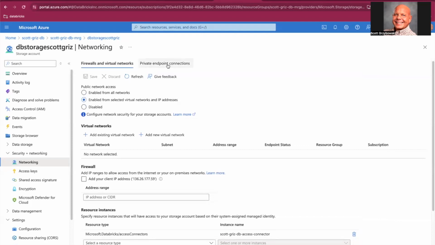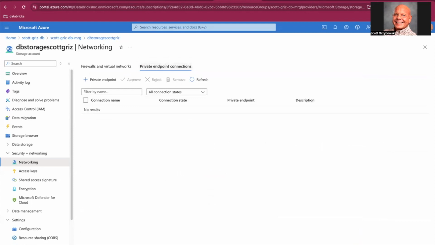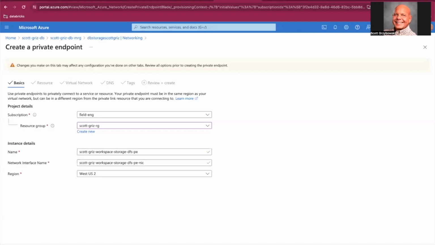So click on the private endpoint here. We need to create 2 private endpoints. Let's click create a new private endpoint by the plus sign. Let's go ahead and fill in the details. It may fill in the resource group to the MRG.